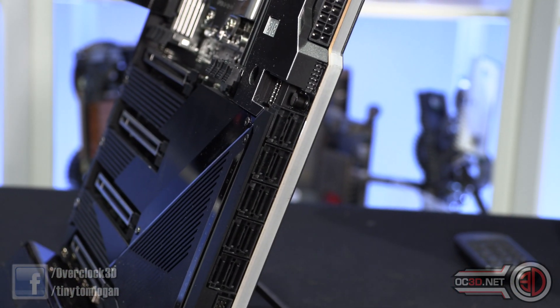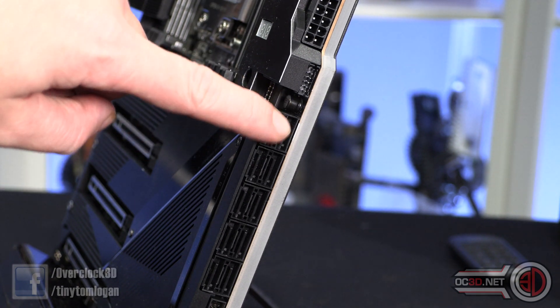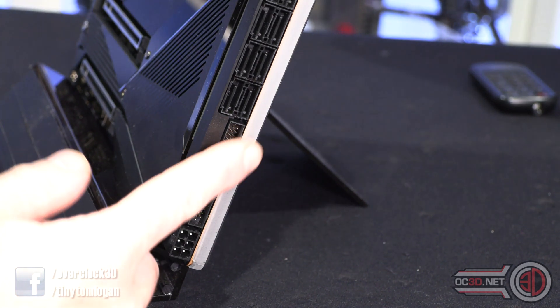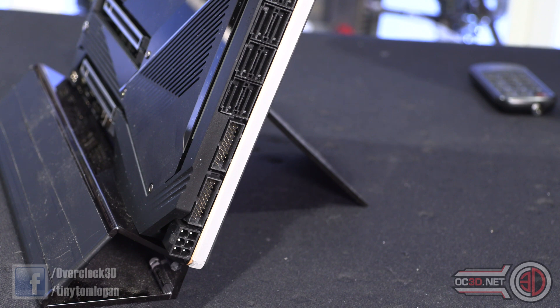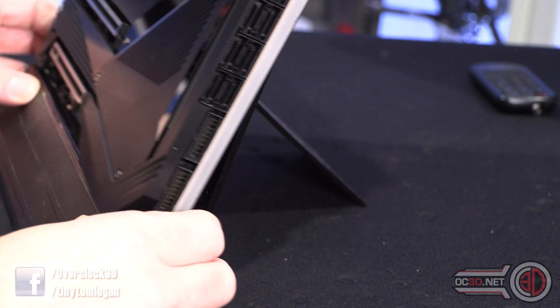Further down, there are lots of SATA ports down the sides — 10 in total. Just underneath those, still right-angled, you've got two USB 3 external headers for your case. There's also a 6-pin PCIe Express header at the bottom — you don't have to connect that. It's literally just for if you've got a full stack of PCIe cards or render cards and you might need a little bit more power put into the board.